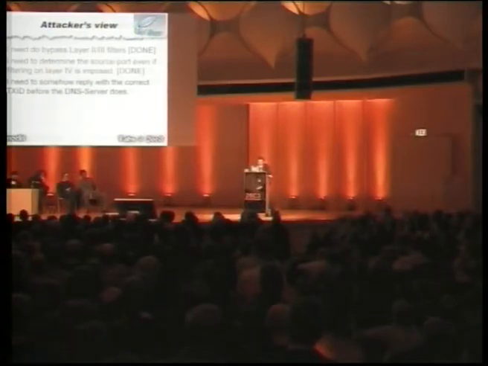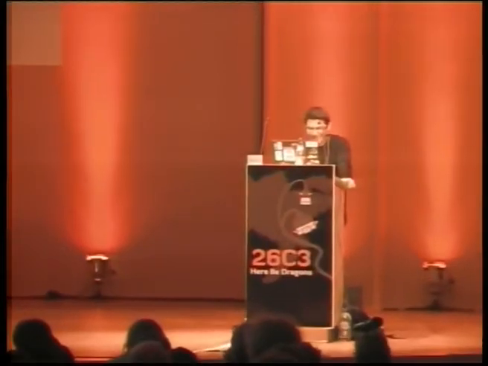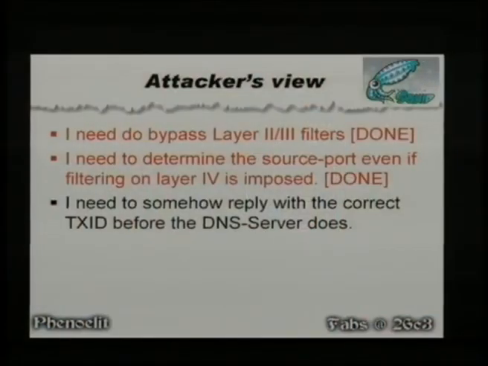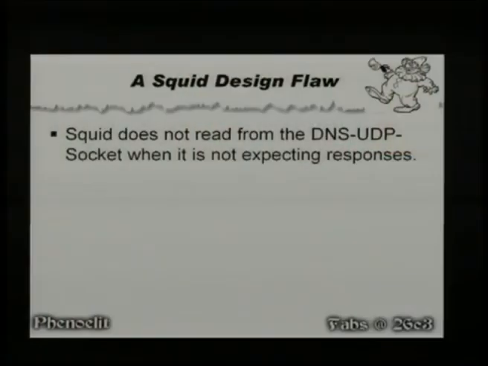All right, done. Last step. We need to reply with the correct TX ID before the DNS server does. I'm going to show you one possibility which actually did not work out, but it's so beautiful I just can't leave it out. This is a design bug, kind of. It can work, but not with default configurations.